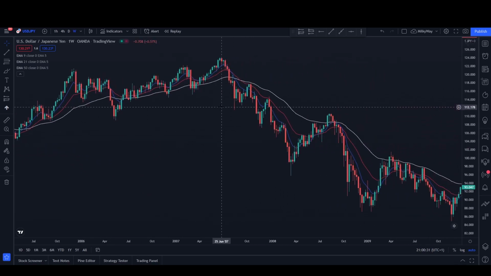Then for a short trade, we would go short right here, put the stop loss at this level at 116.1, and then we would close right here and then go short again right here and then close at the bottom here. So I'll just show you a few more examples and then we'll dive into the backtests.